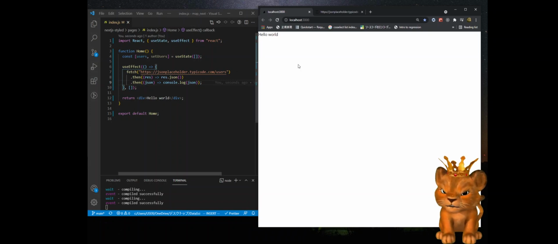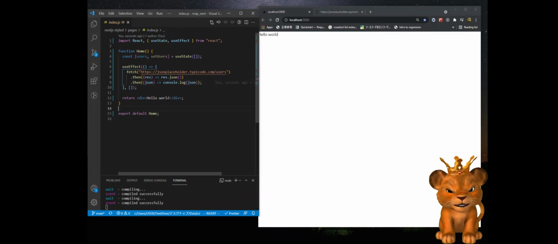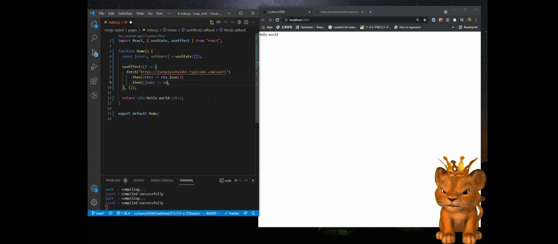So it simply shows hello world, but what we want to do here is to map the users. Before, I have to set the users inside here. Not to console log it, but what I want to use is set users to JSON.